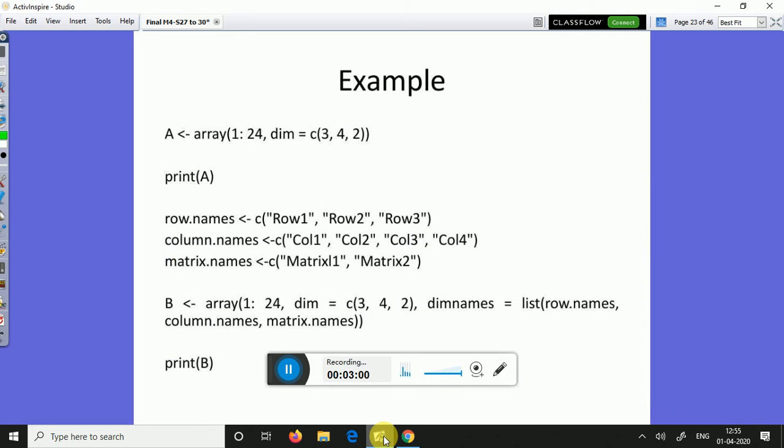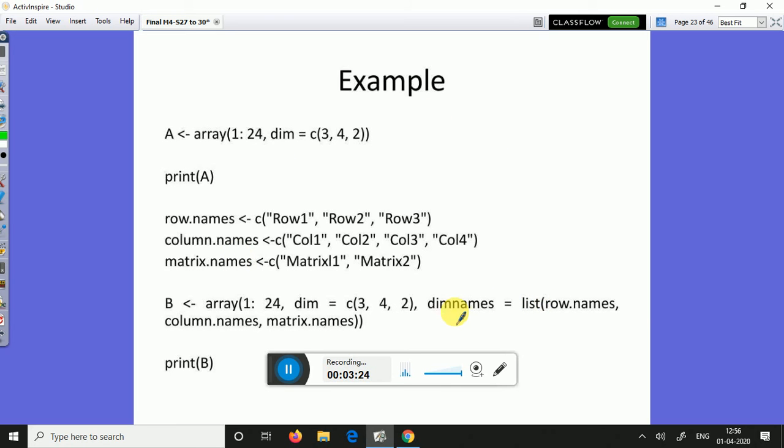Let me move on to the second example. In the second example, it is the same thing, but we have dimension names. Dimension names should be given in vectors, and the vectors should be given in a list, right?